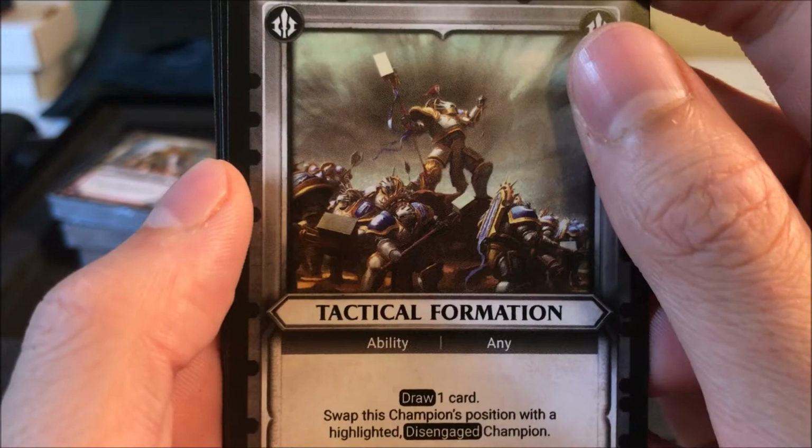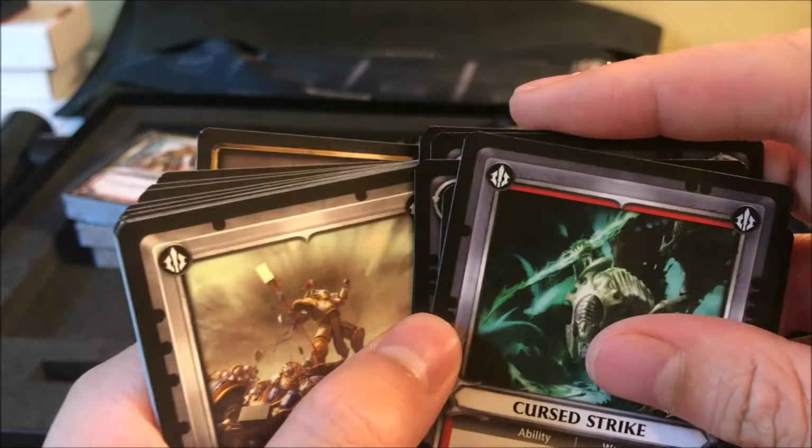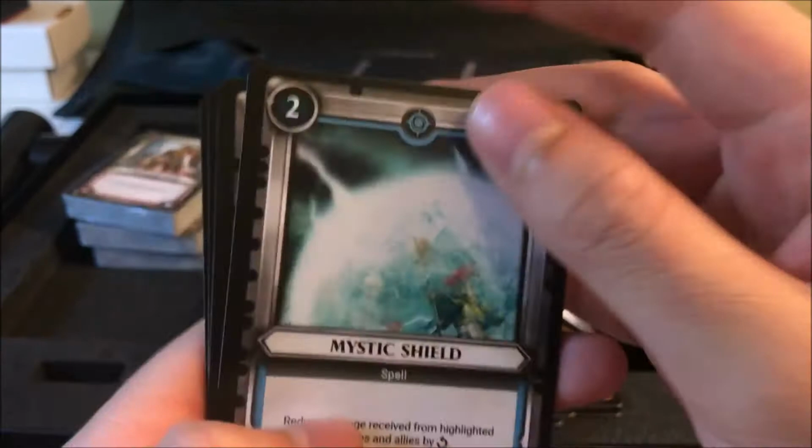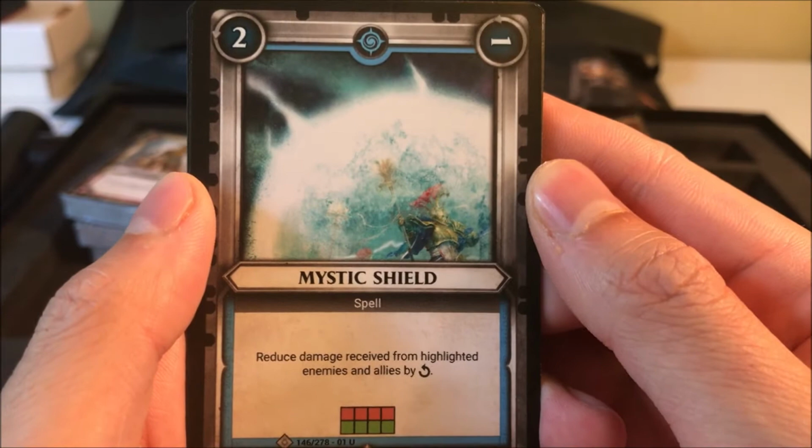Is this a... It's a death card? Oh, this must be a, okay. Oh, I see. These are universal cards, or whatever you call it. Like, everyone can use them. Devour. Devour. Call the Grave. See, Mystic Shield? Yep. You can tell by that little silver coloring. Reduce damage received from a highlight enemies and allies by rotating. Okay, cool.